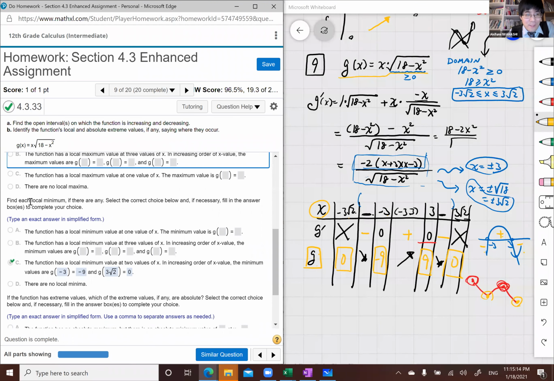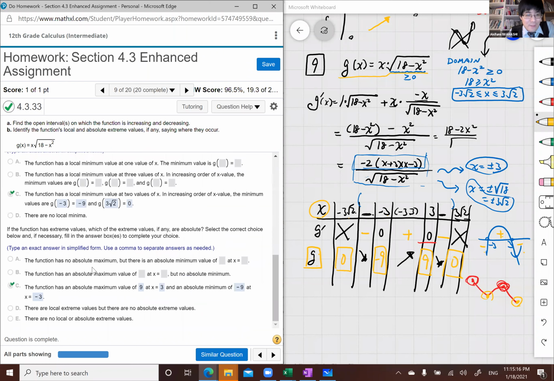The same thing, we'll find the local minimums. And you need to find the extreme values. So where is the maximum, where is the minimum? For the highest, you just need to check by the extreme value theorem. You just need to check these key numbers. This is the largest among them, so this is going to be the absolute maximum. And this is going to be the absolute minimum.